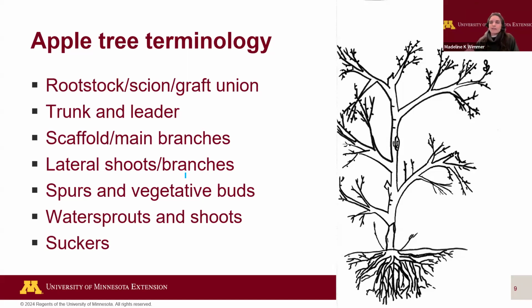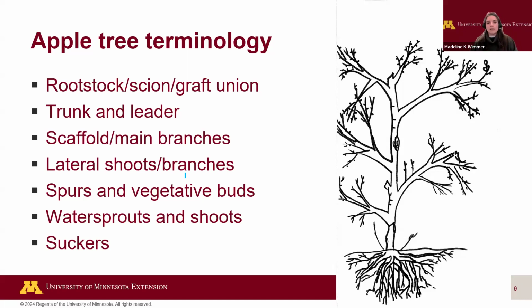We're working with trees, so we have a trunk, and then we have a lead branch that's continuing to grow the tree upward. We have these main scaffold branches that are getting larger and larger every year. They come off of the trunk, and then off of those main branches, you have lateral branches coming out. The types of shoots that you're dealing with are either going to be vegetative shoots or spurs, which are going to be producing fruit. And then we have other, more vigorous vegetative shoots that can sprout up in the middle of the canopy. Those are referred to as water sprouts. If you ever hear that term, that's what that means.